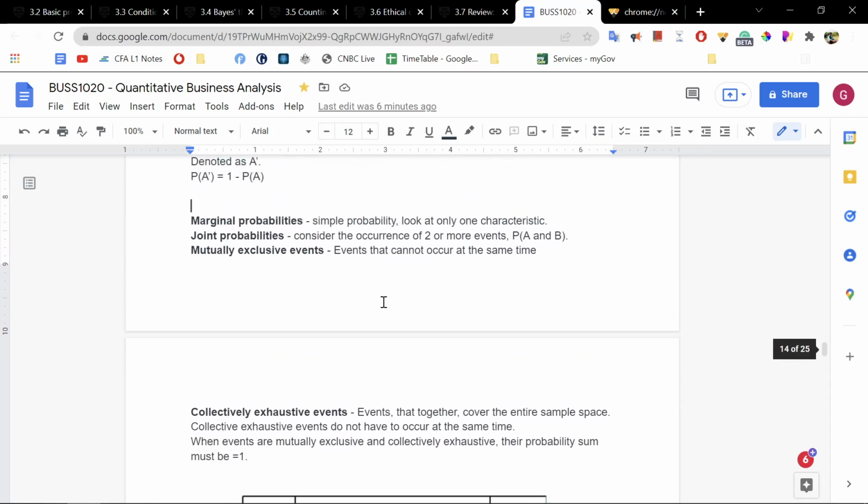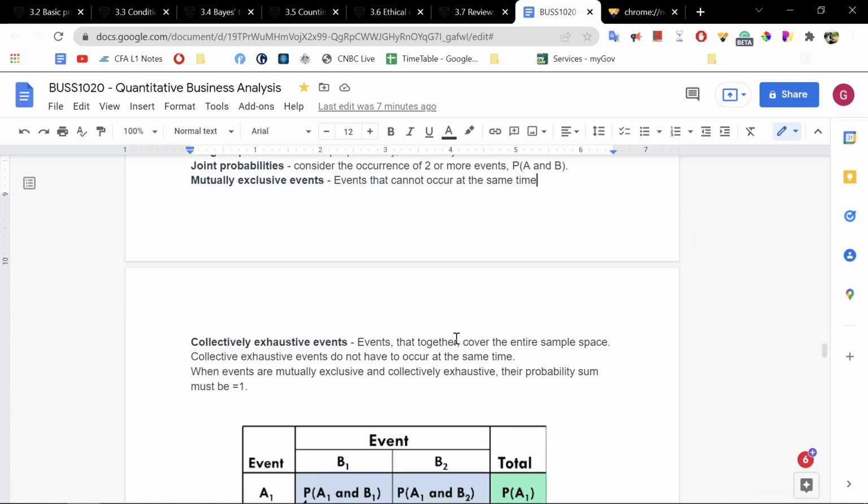Mutually exclusive events means that these two events cannot occur at the same time. An example of mutually exclusive events would be that the consumer spends more than $100, but this consumer also spends less than $50. You cannot simultaneously spend more than 100 and less than 50 at the same time. So that is mutually exclusive. Or another basic example is you cannot both get heads and tails at the same time on the same coin flip. That is just impossible. So those are mutually exclusive events. And the idea of collectively exhaustive events is that events, when added together, contain the entire sample space.